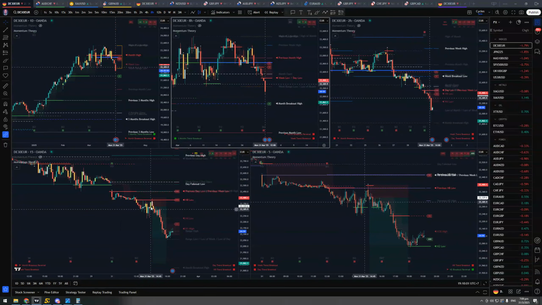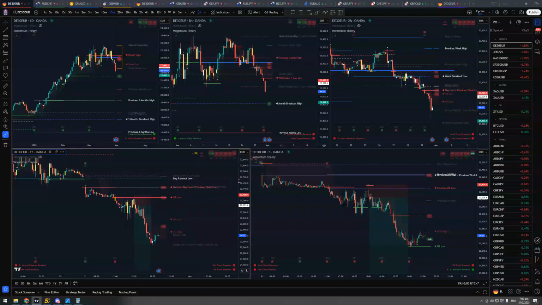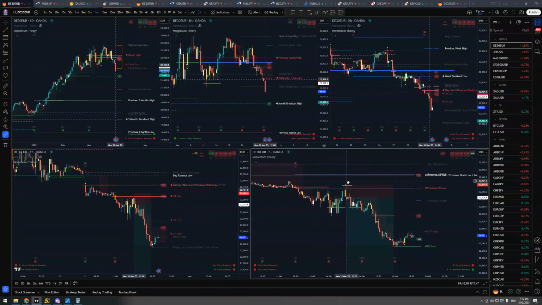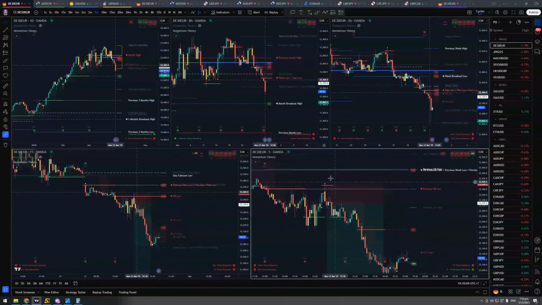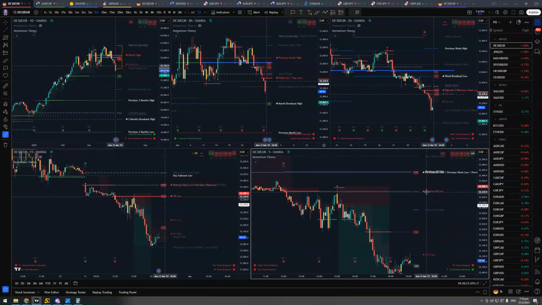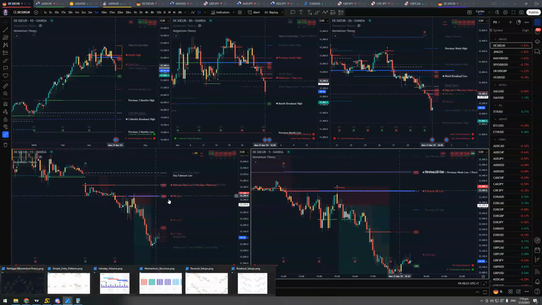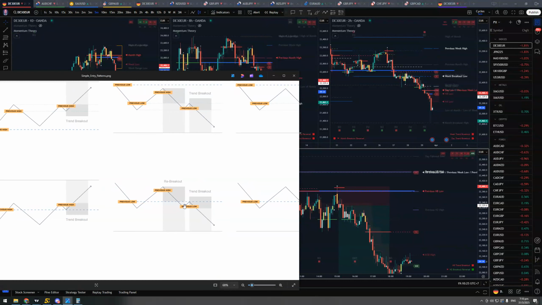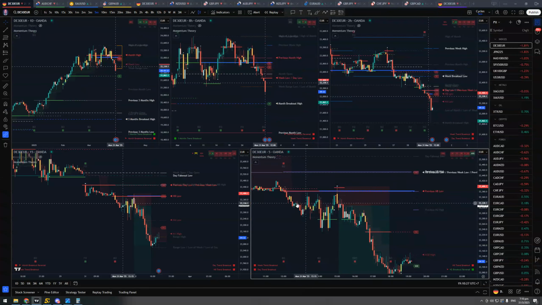Daily broke out, and coming into the session would have been nice to take this one right here, breakout. And if you want to trade the continuation, we have the H2 breakout level right here. So price came down. This is a fake out retracement move and back to a rebreakout. This one right here, could have taken this one.